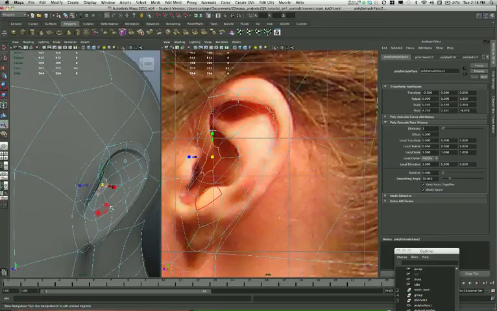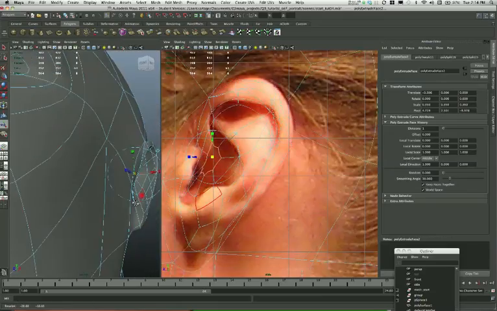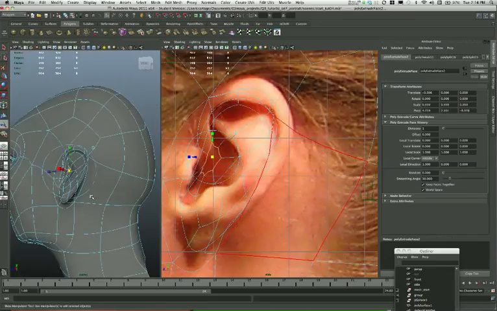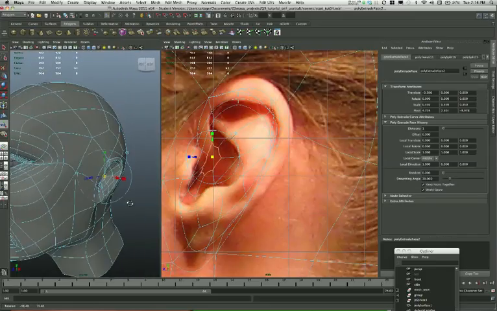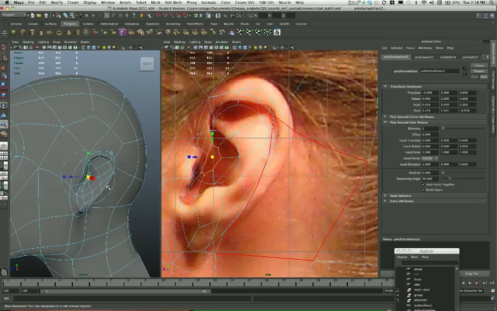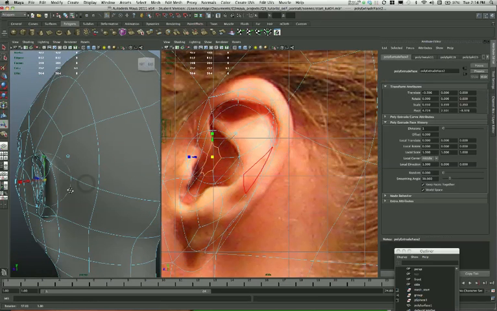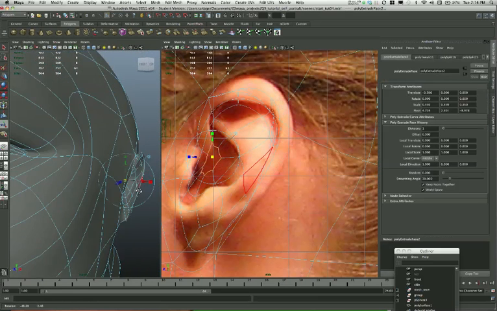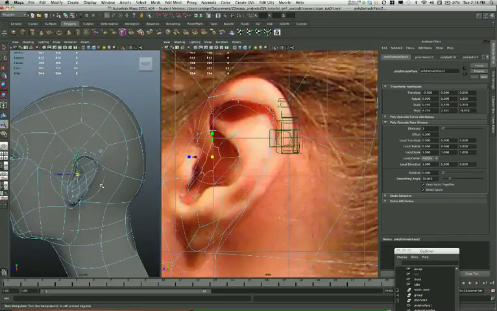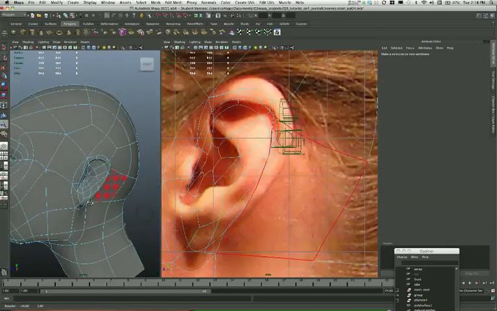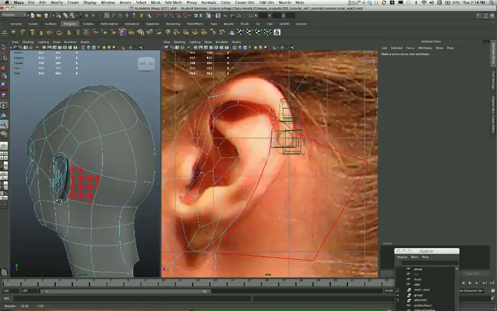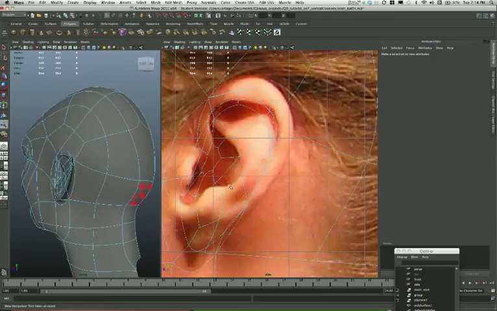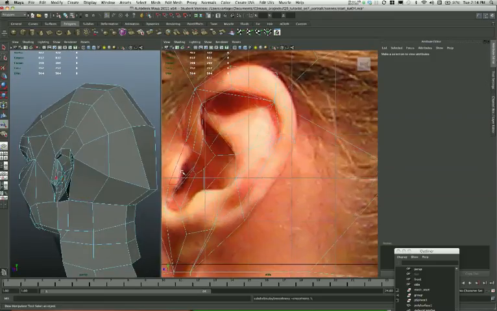Let's hit 3 again. And I think it's going into the head there. Once you put a texture on that, it's not really going to be. It's really that first stage. But anyway, let's just tidy this up a little bit.